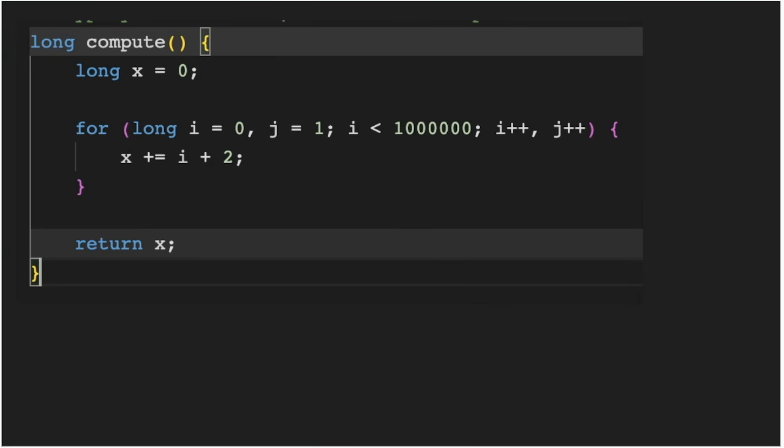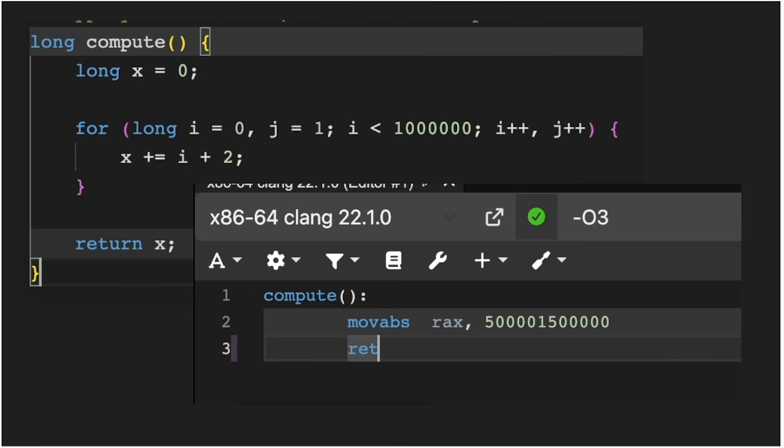Hello, Internet. So, as I've been thinking about ways to add optimizations to my C compiler that fits in one JavaScript file, I came across this classic optimization that I don't know. Every time I see it, it still kind of blows my mind a little bit. So you have this simple loop, but when you compile it with Clang, you get this.